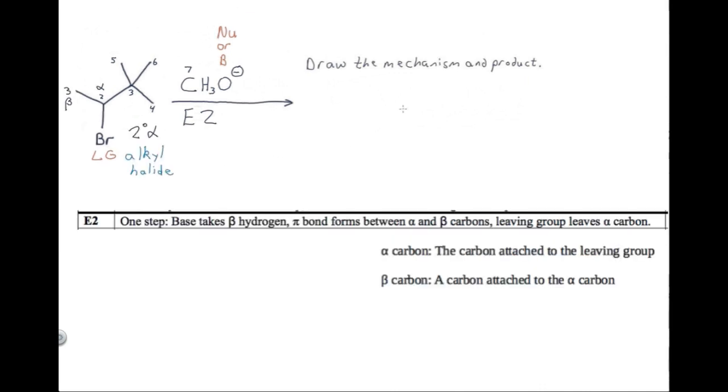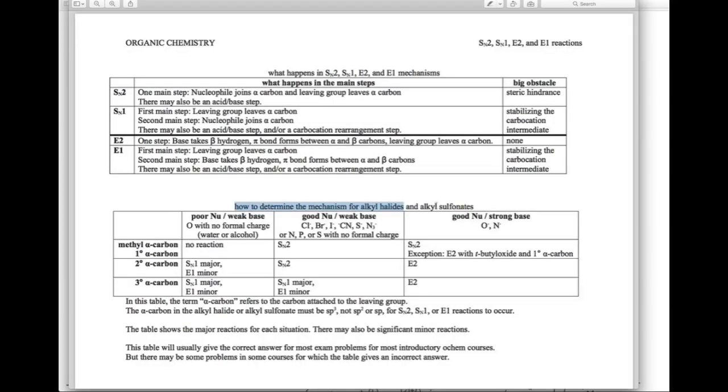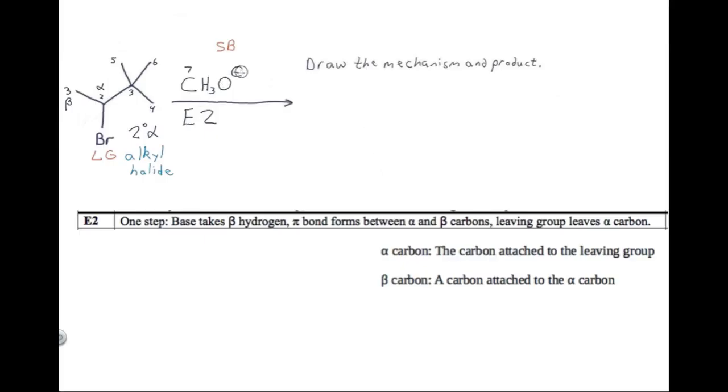Now we can decide whether we're going to use the O- as a nucleophile or a base for this reaction. We know we're doing an E2, and we know that an E2 mechanism uses a base, not a nucleophile. So we know that the O- in this reaction will act as a base, not as a nucleophile, because E2 uses a base, not a nucleophile. Furthermore, from our table, we can see that O- is a strong base. The table tells us that O- is a strong base. So I label the O- as SB for strong base.